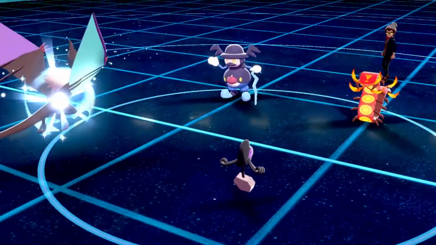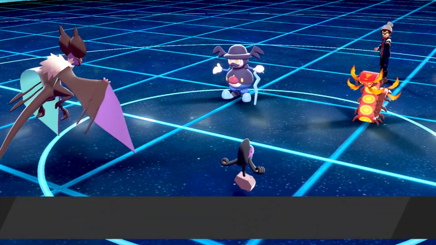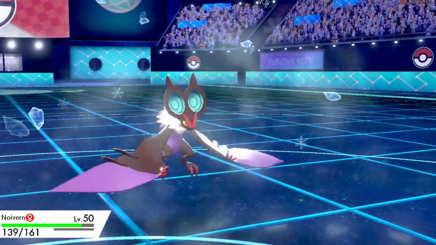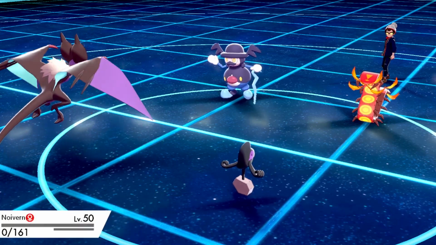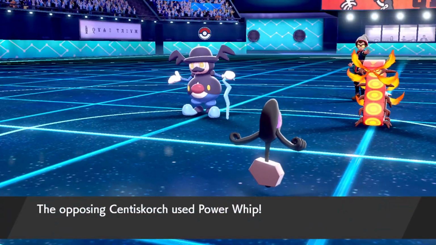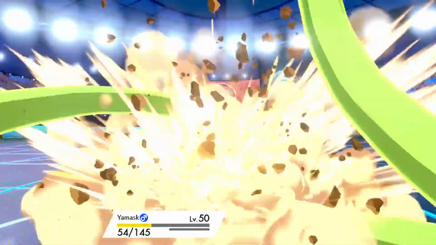Wow, that did nothing to everything. Oh my god. Freeze Dry on the Noivern? Yeah, on the Noivern. Bye-bye, Noivern. Alright, good knowing you. Crit mattered. No, I don't, probably, definitely not, honestly. Power Whip. It connects. We have our red card. We take the hits.